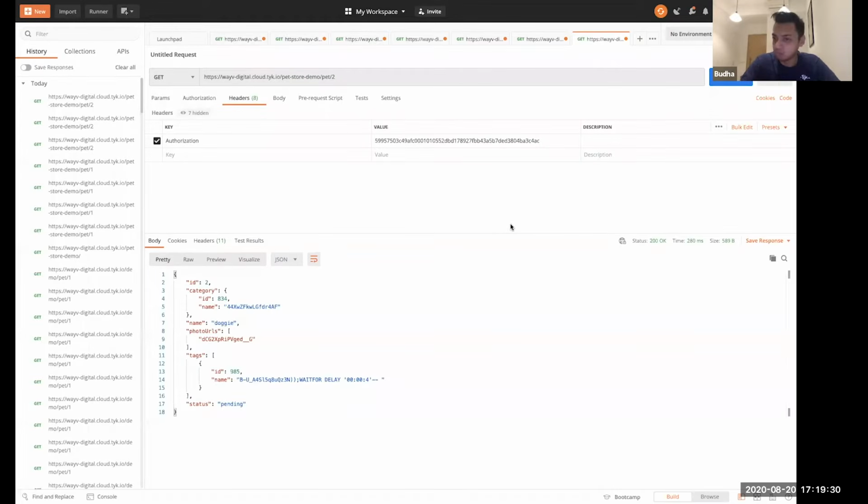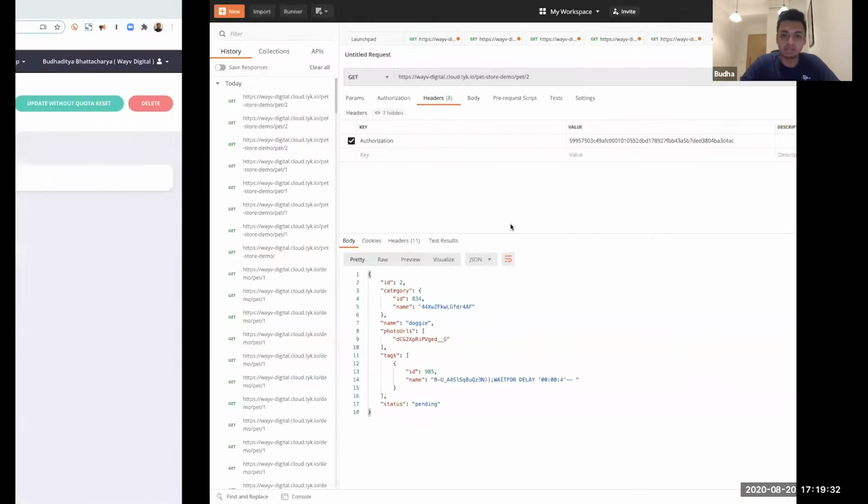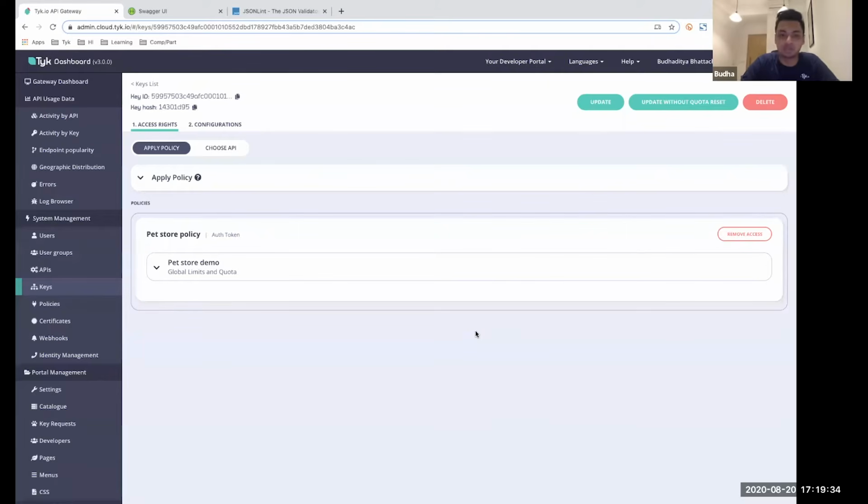Now, on with the journey. The next step to this is, let's assume you are in a situation where you only want people to have access to your API or make calls or requests to your API endpoints for a limited period of time, or a limited number of requests over a period of time.